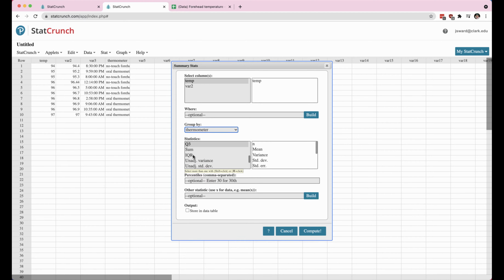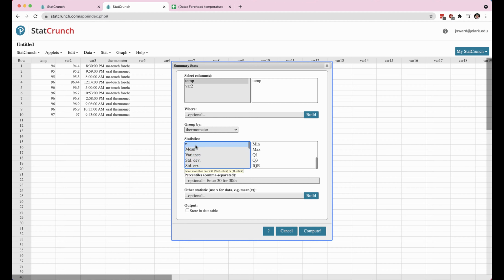So I'm pushing Command and then IQR. You'll notice that they turn blue. Anything blue has been selected, at least on my computer. And now at the bottom of this list is IQR. If you want these statistics in a different order, then start at the top and just select all the statistics in the order that you like.